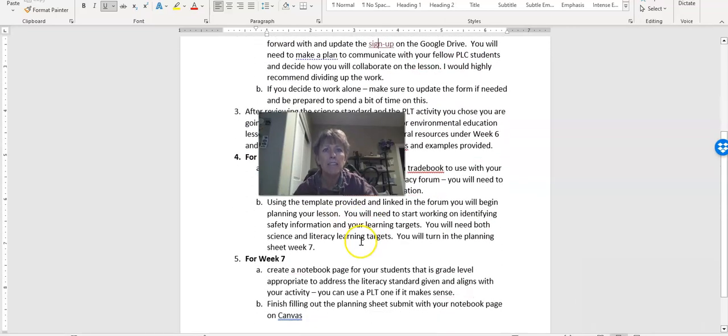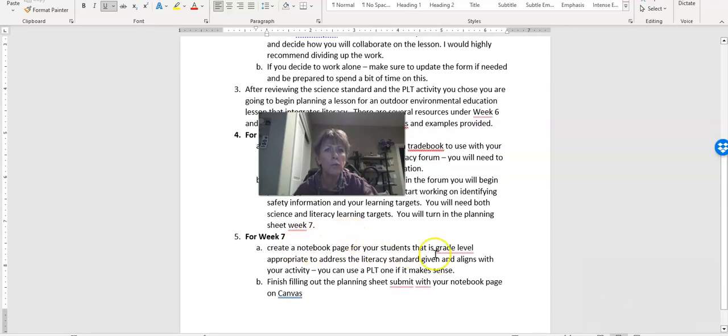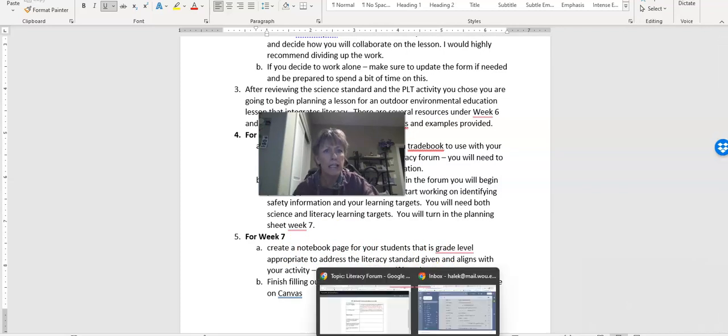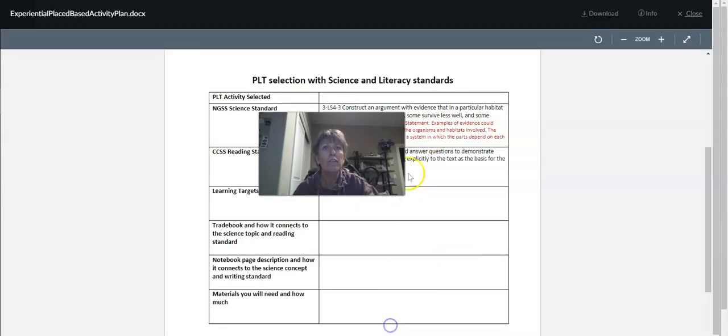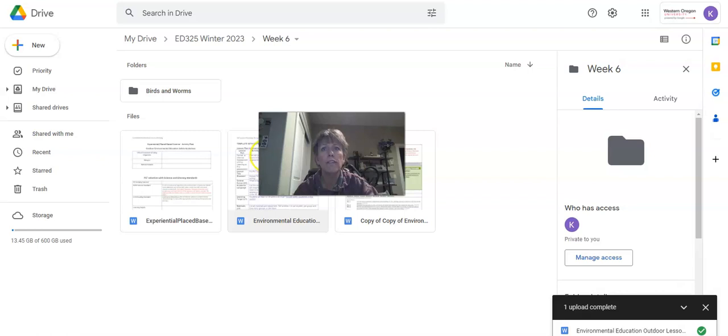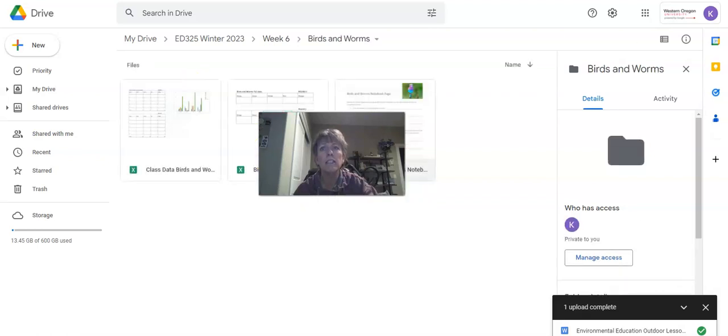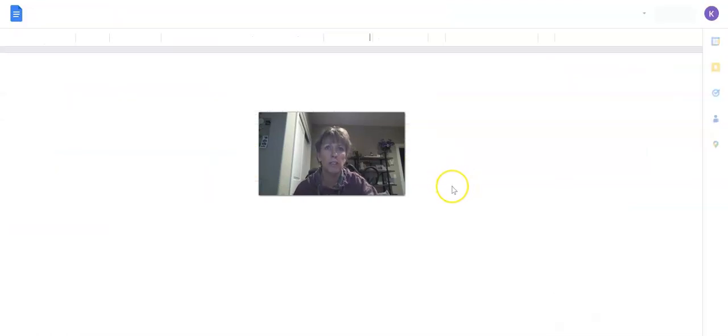Going into week 7, you're going to create a notebook page for your students. Many of the Project Learning Tree activities already have a notebook page, and if you go to our Google Drive, you will see in the folder for birds and worms, I have given you an example of what a notebook page would look like.